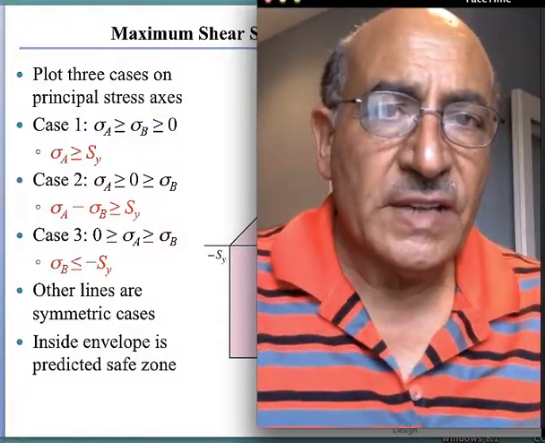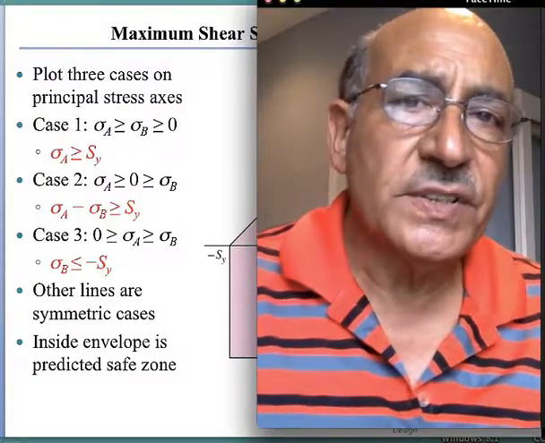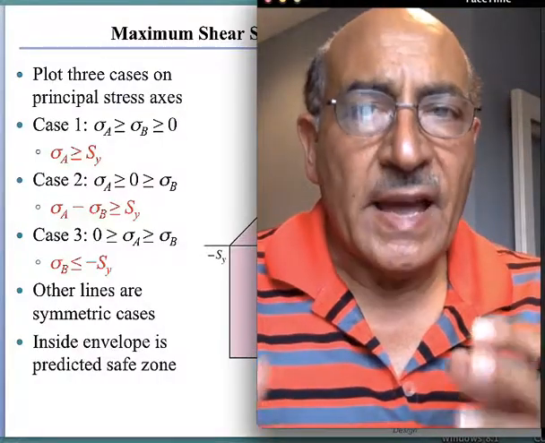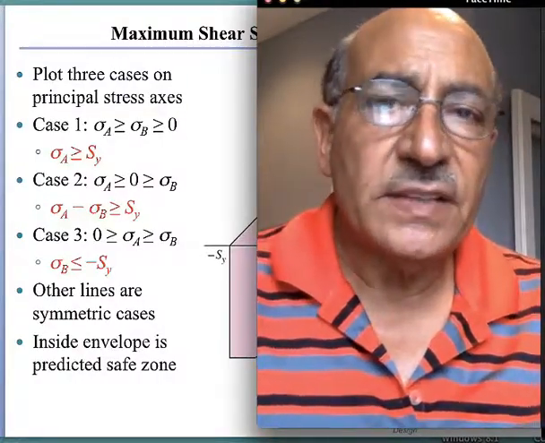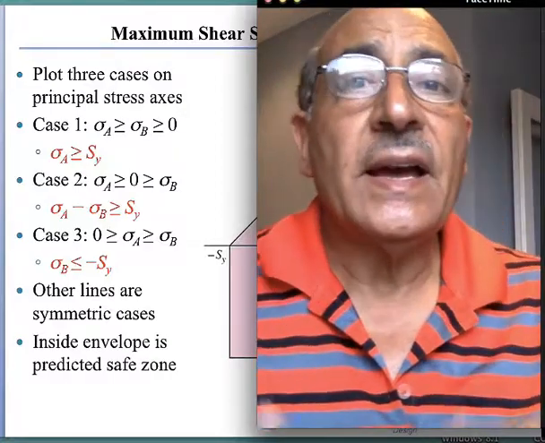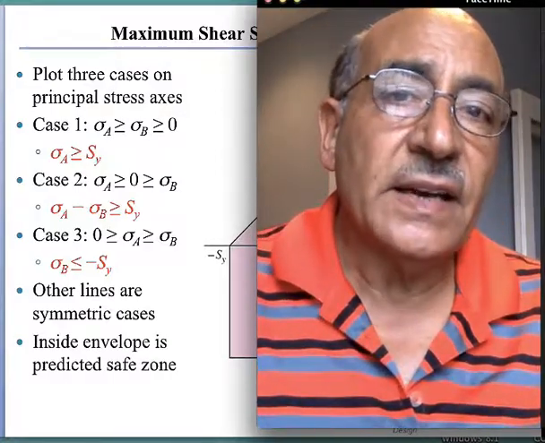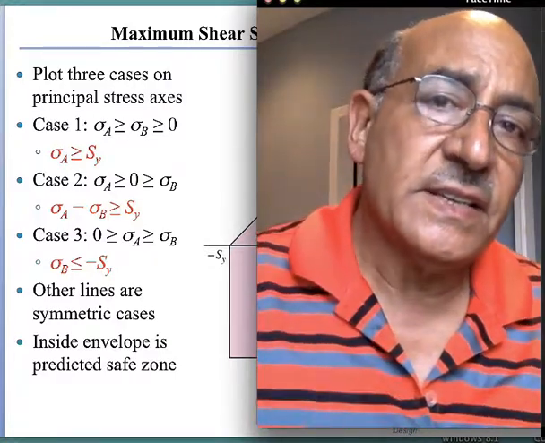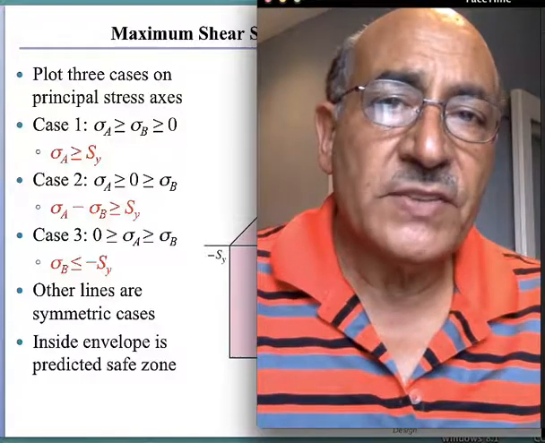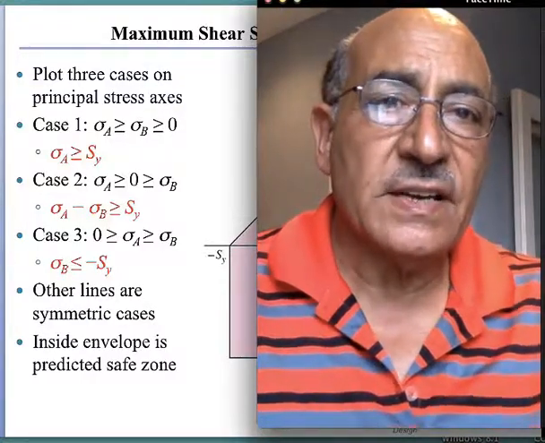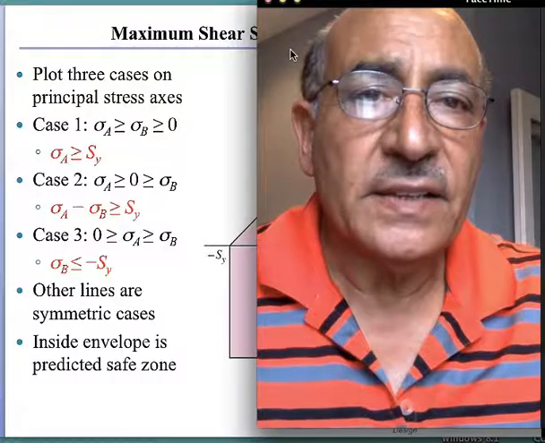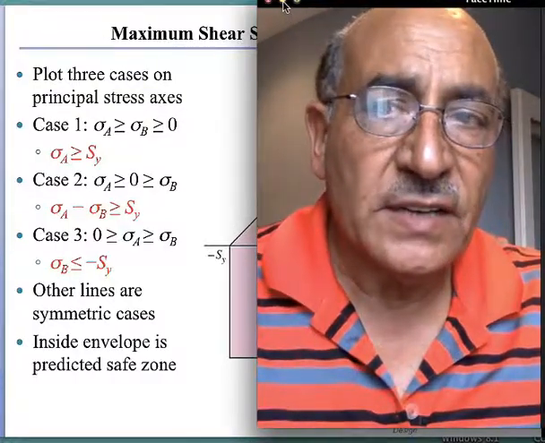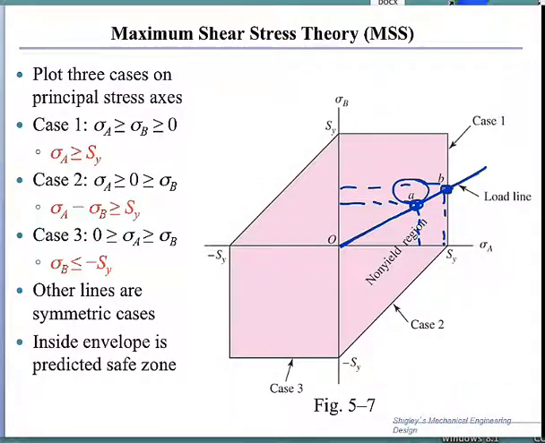So what we would like to do is compute the energy stored in the hydrostatic component of the stress, and then compute the energy stored in the deviations from that, and find a condition such that when the deviations in the energy stored exceed a critical value, then we would assume that the material has failed. So this is the idea behind the next topic, which is what we call the distortion energy theory. And that's what I'm going to discuss right here.